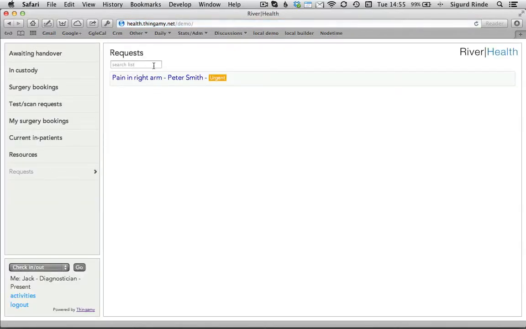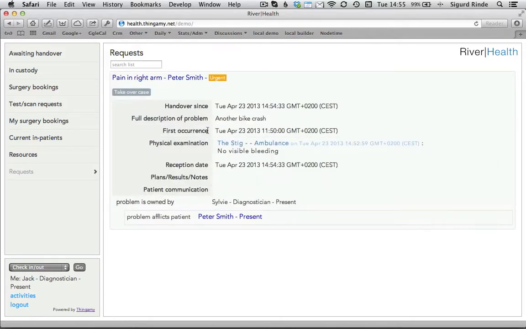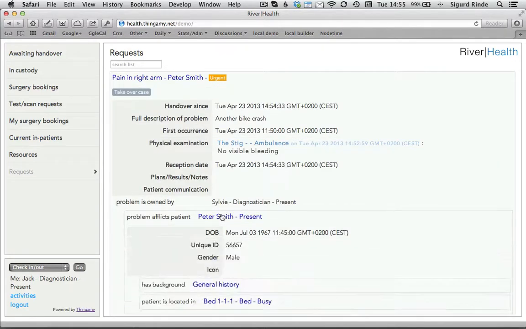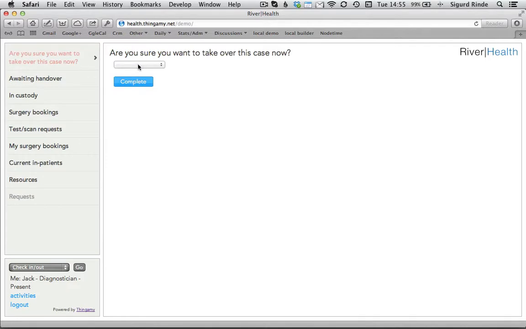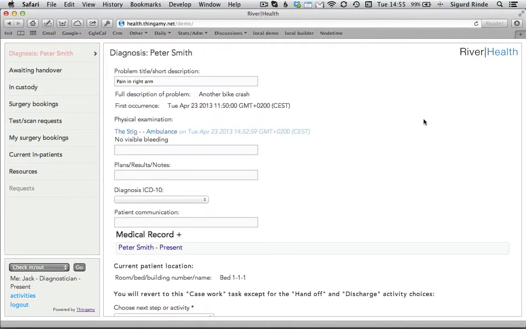And he has a request. Could have more, of course. He's looking at it, and you can see more about the patient, general history, and whatever, where he is, and so forth. And he's going to take over the case. And here we go. I got all the details I need in order to do the task I'm supposed to do, in this case, diagnosis.